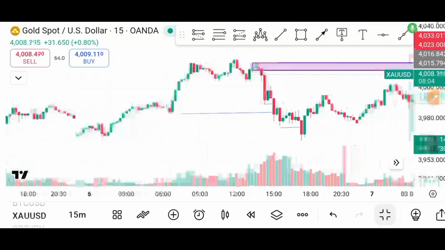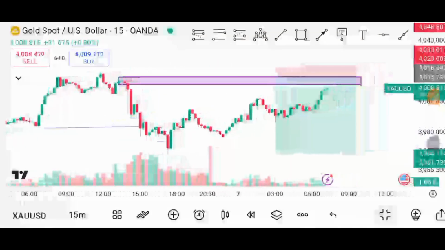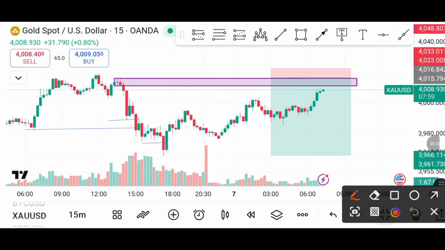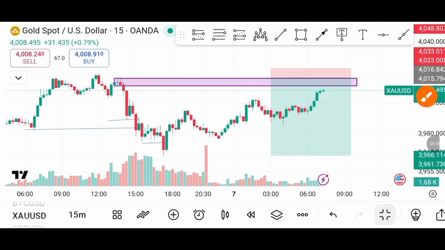So this same scenario is about to play out, guys. So this is it. About to tap in. As soon as it taps me in, it's going to push to the downside. So this is on XAUUSD, both the current analysis that is about to play out, all right, and the recap on the trade we took that was on Tuesday or so.